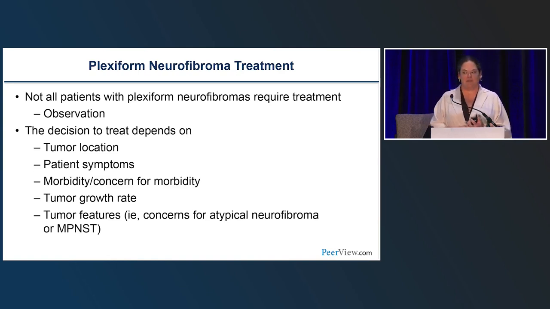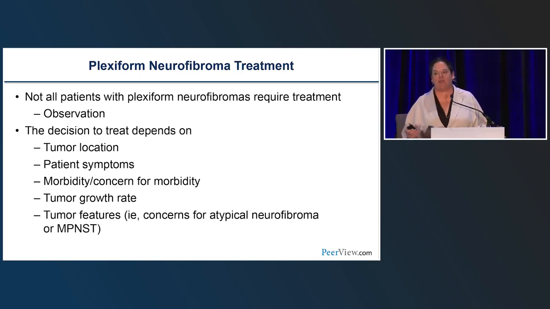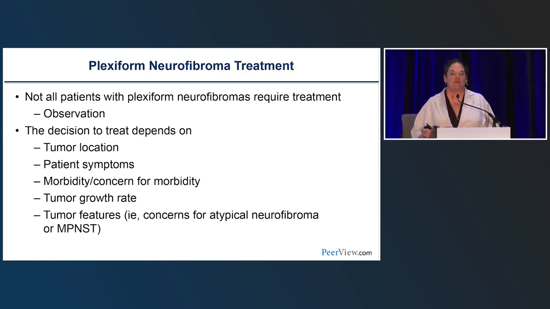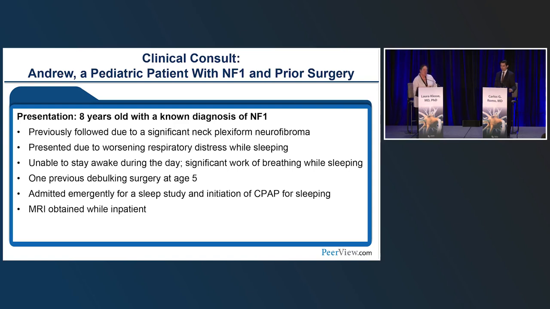So how do you treat them? Well, I'm old enough to recognize that we don't need to treat them all, right? For years, we didn't have a therapy, and so we tended to watch the vast majority. But the decision to treat now, I think, really depends on where it is, what symptoms you have, whether or not you do think there's a potential for morbidity or mortality, and whether or not that tumor is growing or has some atypical features. So we're going to spend the next couple of minutes talking about some cases and ways or indications to treat. And then I'm going to turn this over to Dr.